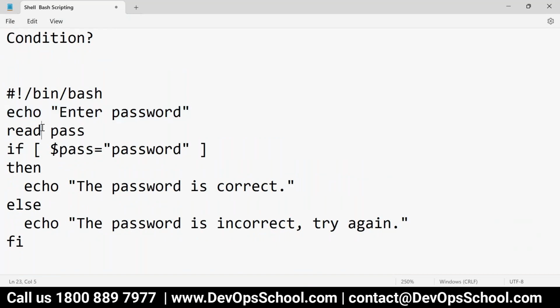Now read is a command which will ask the user for input from the console. Please remember that. If you want to make this scripting interactive, then you can use read. And pass is a variable, so anything you enter will be set to pass. Here if password is the password, then password is correct, else not correct.